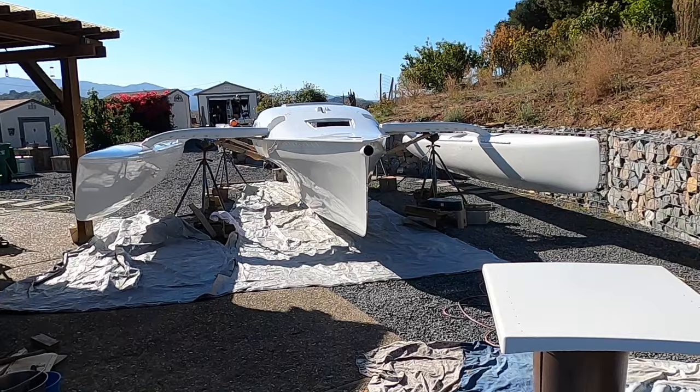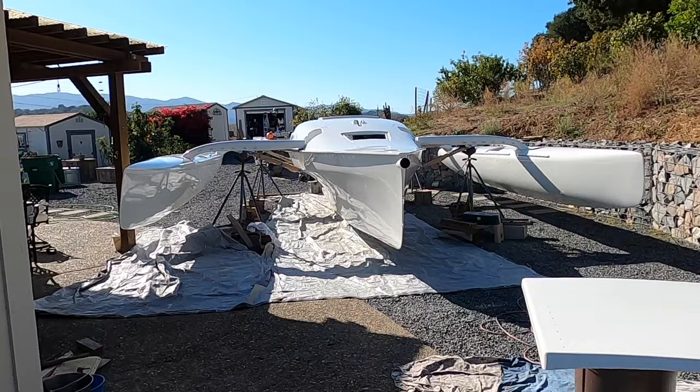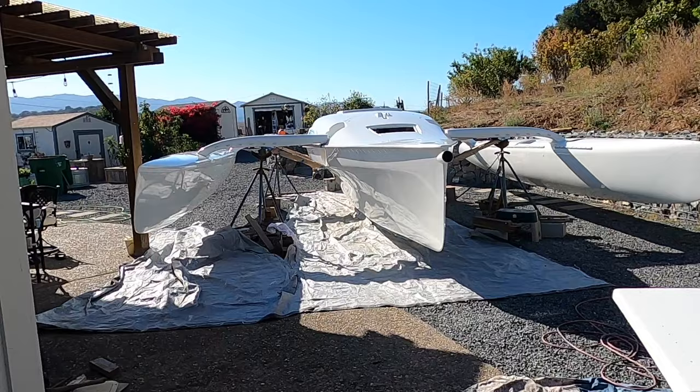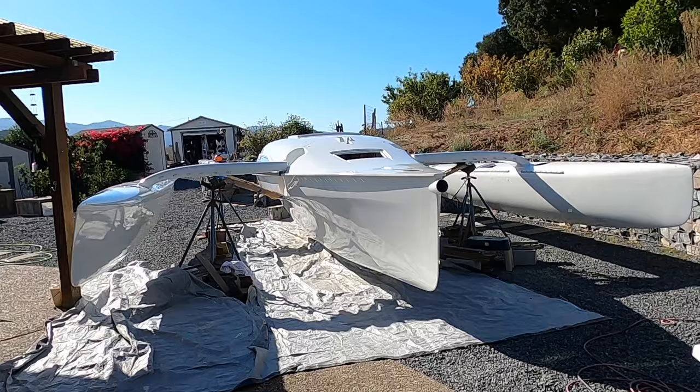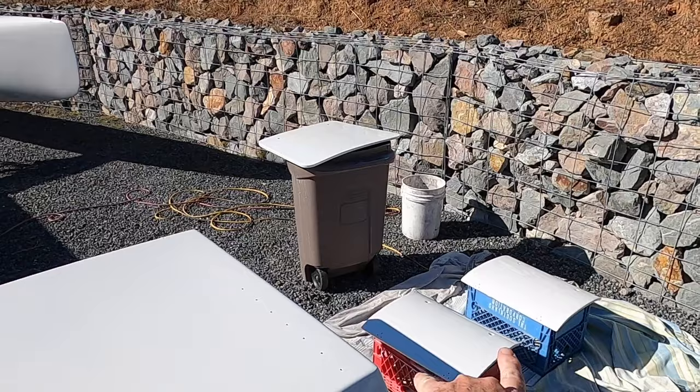And here's why we're doing the happy dance. We are calling this thing done. Look at it gleam in the sunlight. That's the third coat of Alexseal TopCoat done today. Actually managed to do the whole thing in one day. Started at about 9:45, first rolling, finished at 2 o'clock. Main hatch, float hatch doors, and the bow hatch.